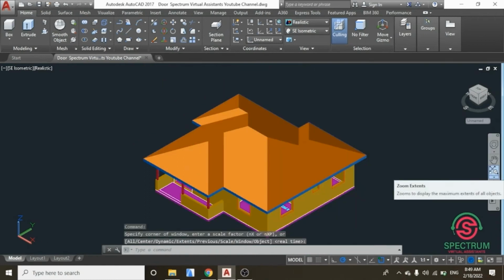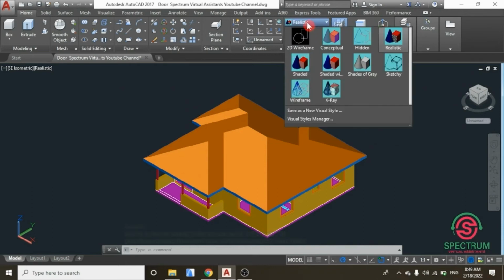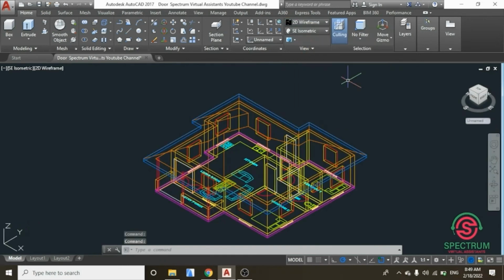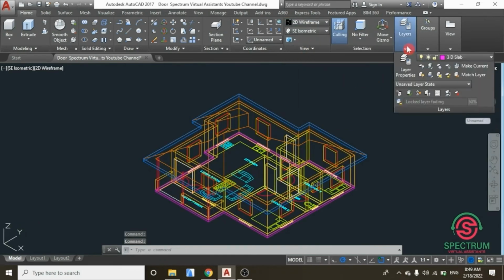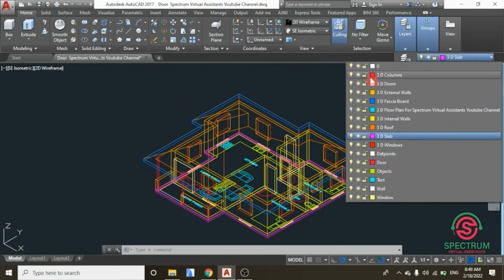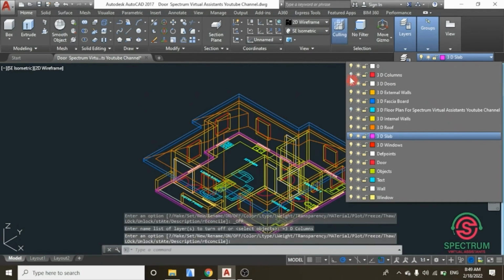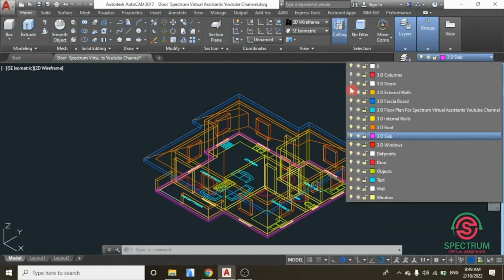The next step that I'm going to show you is how to draw 3D doors using AutoCAD. Let's turn off some of the layers that you're not going to use in this step.